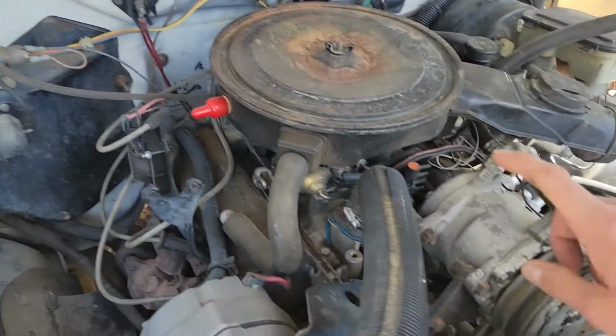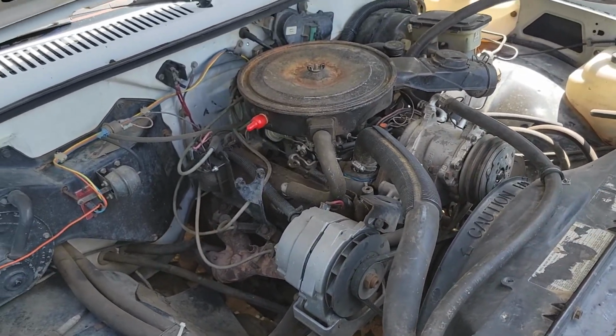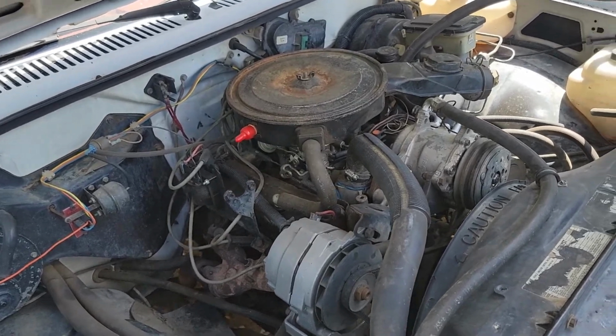So once I get that line and figure out the compressor, I can probably get the air conditioning running and tune it up a little bit. Other than that, I think it'll do pretty good. So my mission mostly for today is to get the window fixed and see if I can figure out why the speedometer isn't working quite right. But got a little bit of work to do to it, and then it can be driven and be enjoyed.